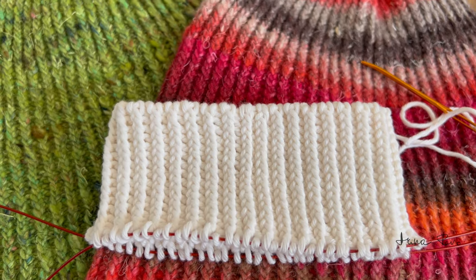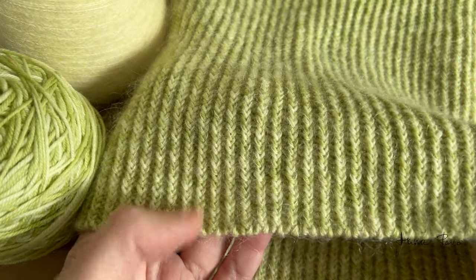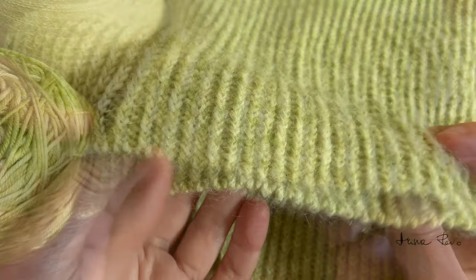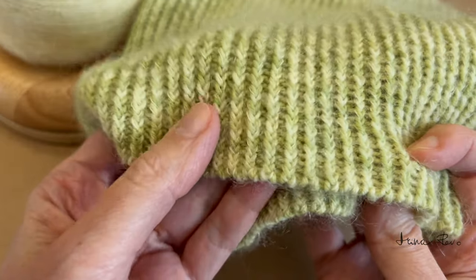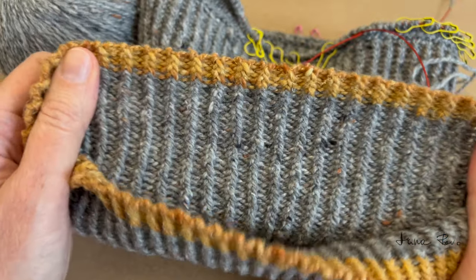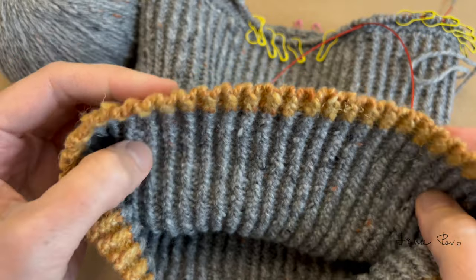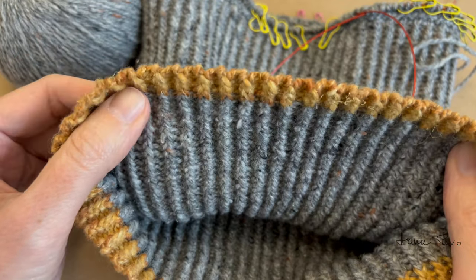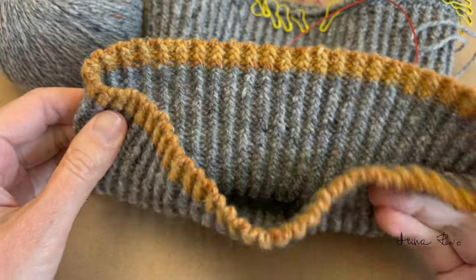In this video, I'll share how I've been knitting a double-sided twisted rib for the turtlenecks of several of my reversible sweaters. I used the Italian cast-on method for the edge. Here I used two different yarns, also double-sided twisted rib and the Italian cast-on. This edge is very stretchy and it's great for the turtleneck.